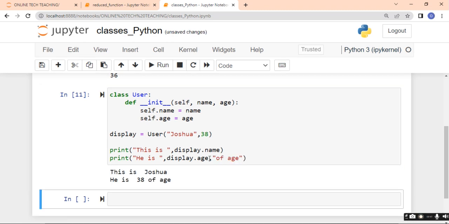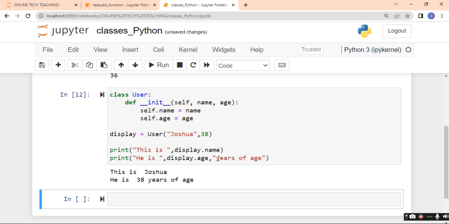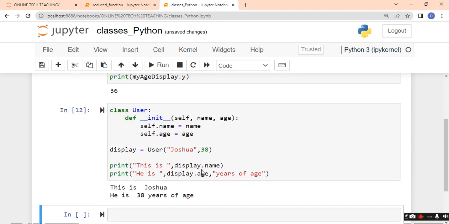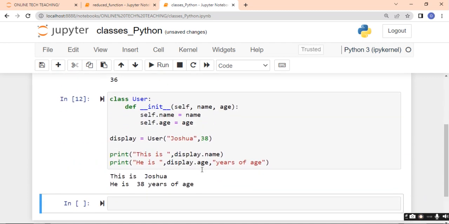When we run this code, it shows: this is Joshua, he is 38 years of age. You see? So this is how we can modify this code and beautify it, let it look good. This is the second example that we have displayed in our class.